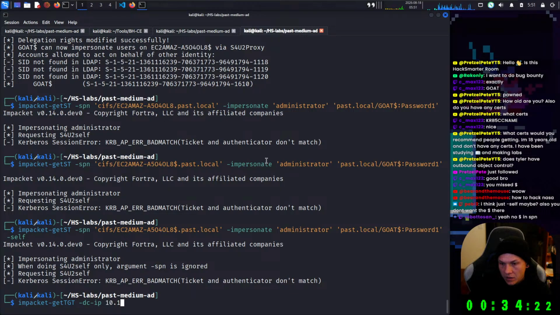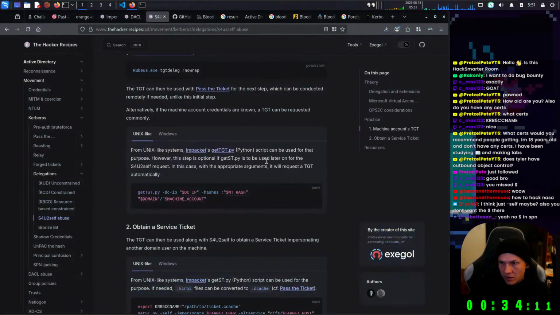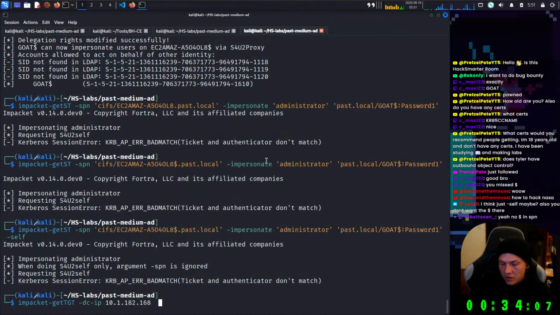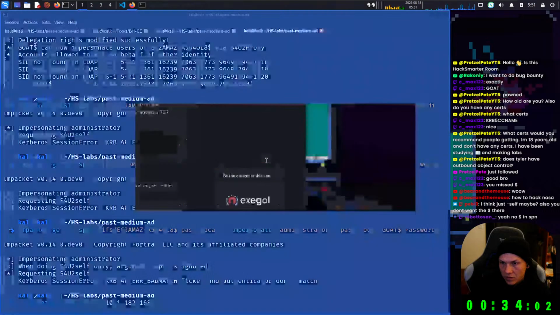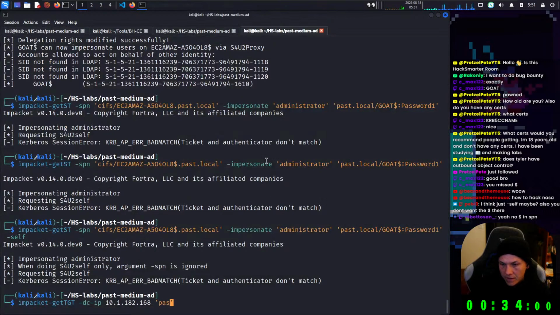Impacket getTGT, and then we don't want the hash. All right. pass.local/goat, and then password.